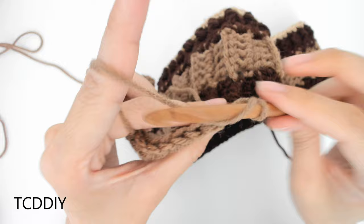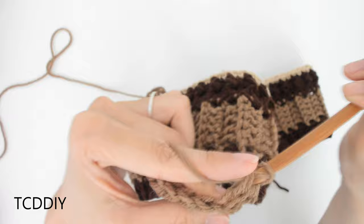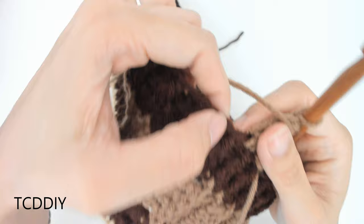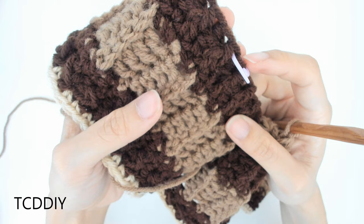Prepare for a half double crochet, go into this first loop, going into that back loop, yarn over, pull through everything. Keep doing this all the way down. Once we make it to the end, chain up two and then continue to work our way back down with back loop half double crochets. Once we make it down to this end, since we're closing off that row, count up two loops, slip stitch into that second loop. To work our way up to the next row, slip stitch up one loop and then work our way back. Keep going back and forth like that until we reach our next stitch marker, because that's going to be where we leave the slits for our pockets.